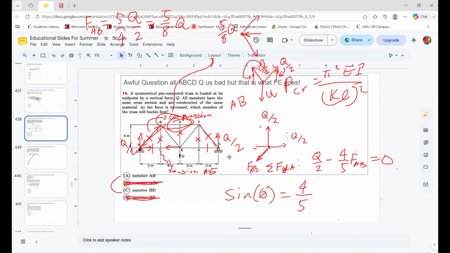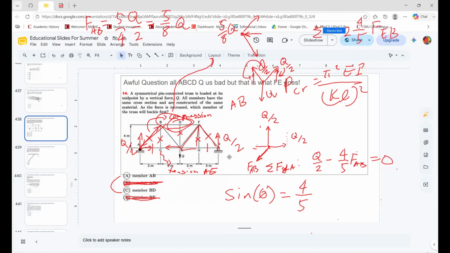If that is true, then we can do a summation here. Which way do you think is the fastest? Well, we need BE, so let's just figure out BE first, and then we can figure out everything else later. What is this thing over here? This is a 4-5 triangle here, and the same 4-5 for F, E, B.